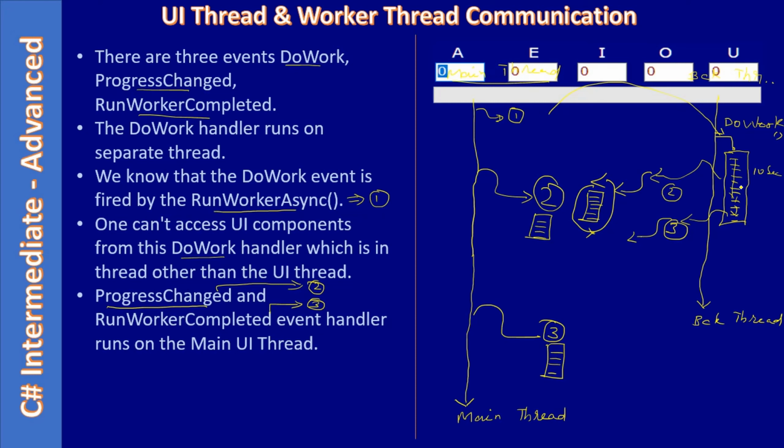Since the background thread cannot directly access the main UI components, meaning the form user interface elements, it raises these two events, RunWorkerCompleted and ProgressChanged. Then those events will reach the application. From the application queue, they will get dispatched to the event handlers. Those are all running in the main thread context. So from here you can update the progress.